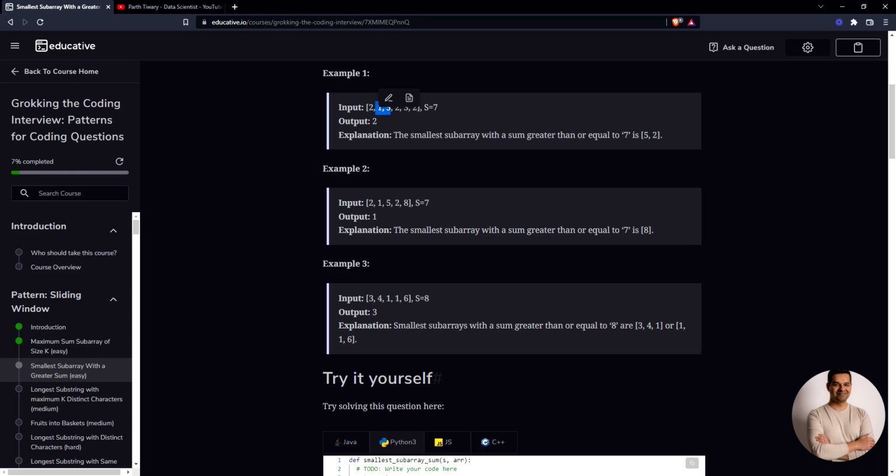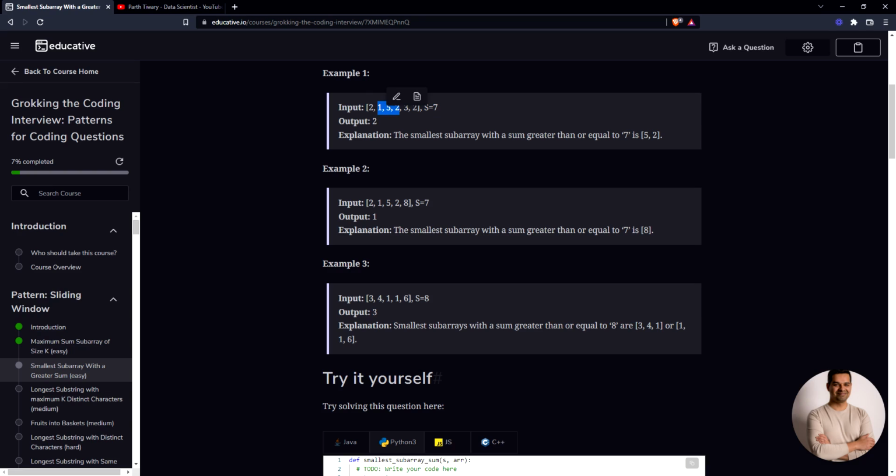Right now the sum will be 6, which is less than s, so we start incrementing the window end. We reach a point where it is 1, 5, 2, which is 8 again, greater than 7, and we start reducing this window.